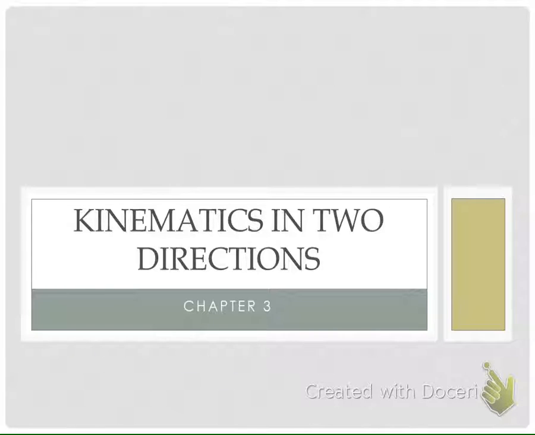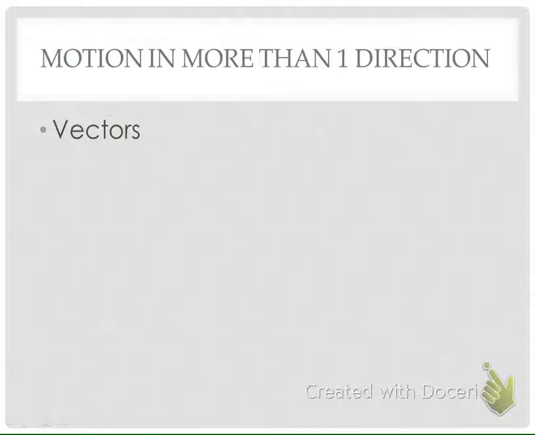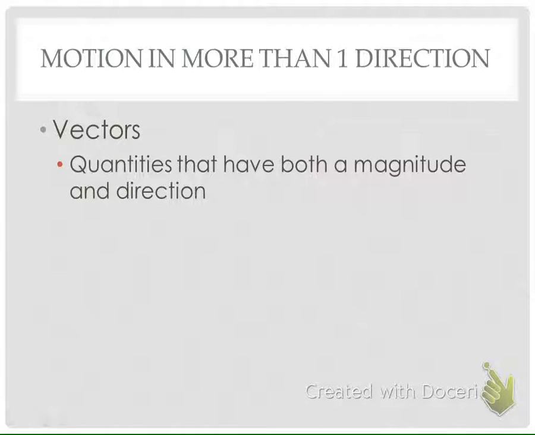So that's what we're going to focus on today, is breaking down these measurements and these velocities and displacements, whatever they are, into its x and its y components. Okay? So, does anyone remember what a vector is? Something with direction and magnitude. Yeah, it has to have direction and magnitude. So vectors are any type of measurements that have to have both magnitude and direction.